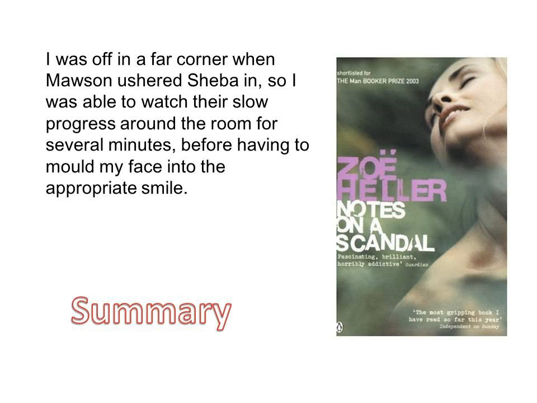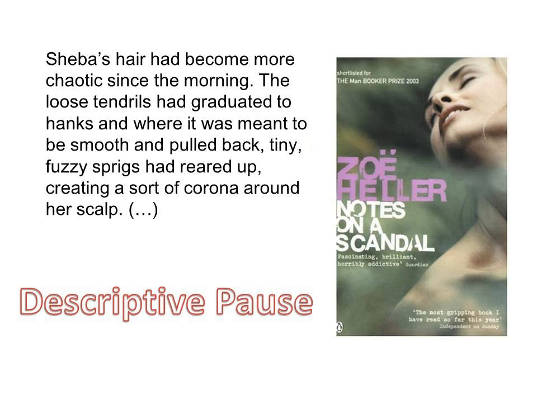But now the 2 main characters come face to face with each other, and their fateful meeting is imminent. It's a big moment, and Heller decides once again to deploy a descriptive pause. "Sheba's hair had become more chaotic since the morning. The loose tendrils had graduated to hanks, and where it was meant to be smooth and pulled back, tiny fuzzy sprigs had reared up, creating a sort of corona around her scalp."